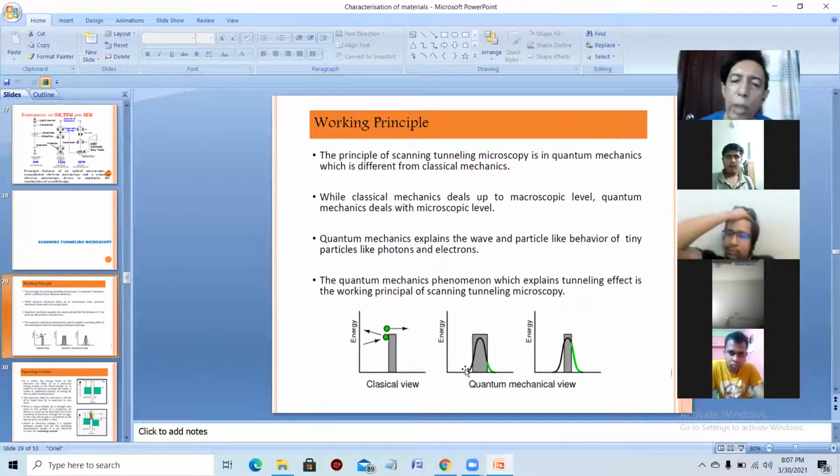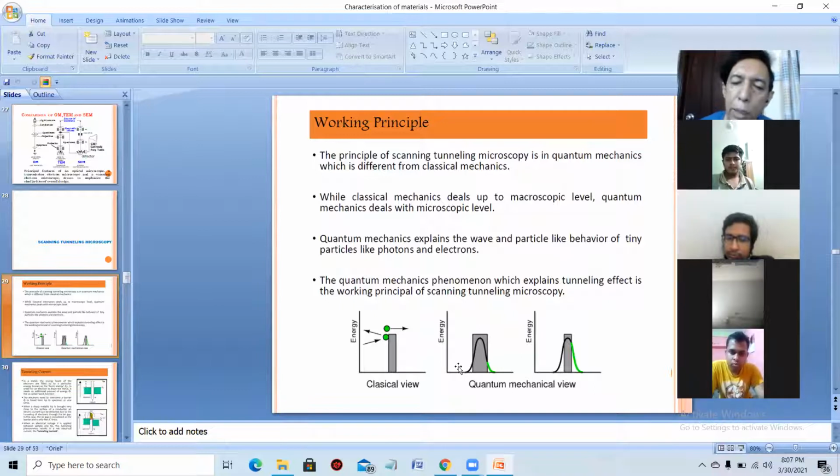According to quantum mechanics, you have to have some energy to climb up this barrier and go here.